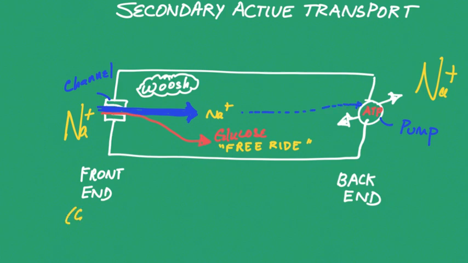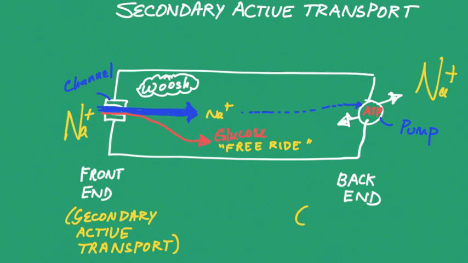So, how do we solve that? This is solved by pumping the sodium out via the back end of the cell because there is a protein pump. That pump moves sodium from a region of low concentration to a region of high concentration, which is outside. So the primary active transport that you see at the back end is what makes the secondary active transport at the front end possible.